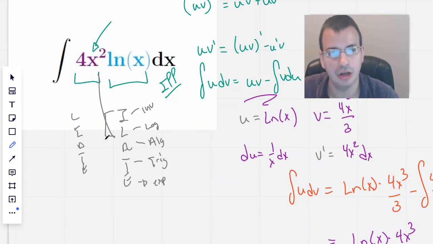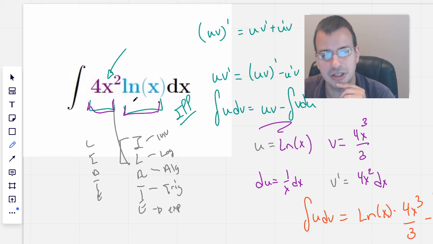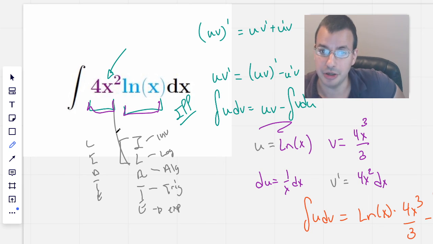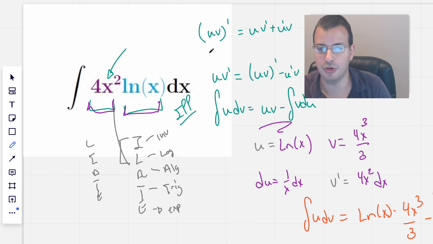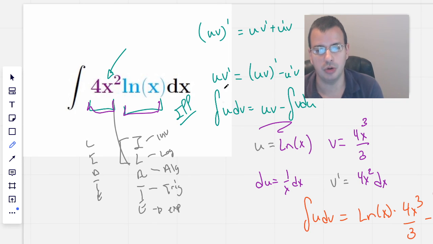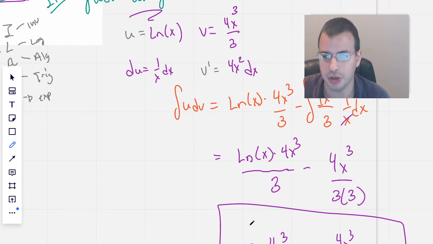So to backtrack here, what we saw was we had two function-looking things. One of them, if we took the derivative enough times, it would disappear. So we said, all right, let's try integration by parts. We came up with a formula, reverse engineering the product rule, and from there we just plugged things in, and we got an answer and it worked. And so then we quit working.